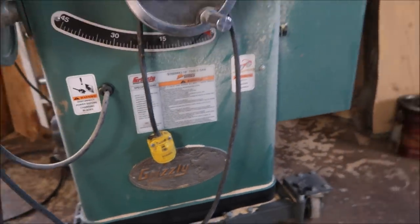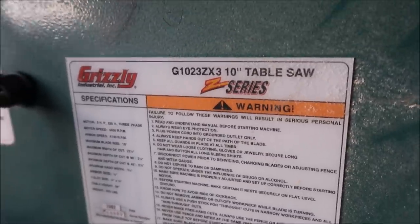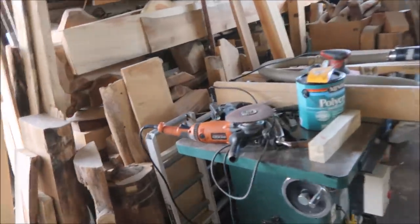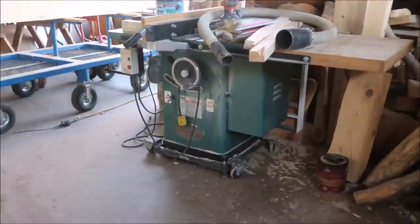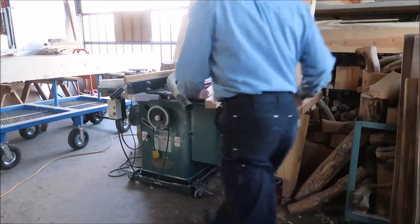So this is my Grizzly G1023. And the great thing about this tool, it makes a great saw when you're not using it as a table. It's my table saw, guys. It's a 10 inch table saw. Let's take a closer look. So we'll spend a minute and get this thing cleaned up here.